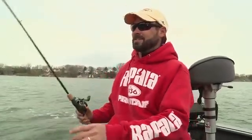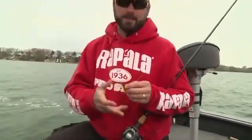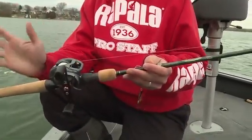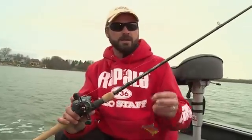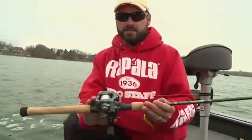And when we talk about power fishing, usually you're talking about bait casting equipment. That's what you're throwing a lot of the rattle baits with, the spinner baits and that type of deal. Of course, we throw jerk baits on spinning equipment quite a bit of the time, but for a lot of this style of fishing, I tell people, if you're gonna go bass fishing and you just wanted one rod combo, a bait caster, this 6'10" medium extra fast action is just dynamite for so many applications. I can throw light jigs with this rod, I can throw crankbaits, I can throw rattle baits, of course, and I've got this spooled up.